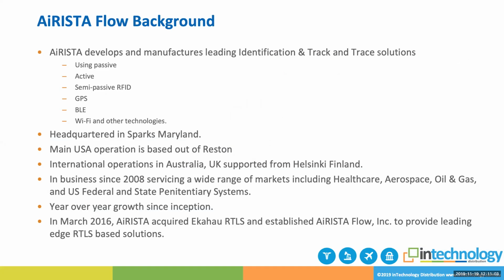A bit of background about AiRISTA Flow. AiRISTA Flow develops and manufactures RTLS technology. So passive RFID, active RFID, semi-passive, GPS, BLE, Wi-Fi, and also others. As technology evolves, they'll also be developing technology to keep up with where the market is going. They are headquartered in Sparks in Maryland. Their main US operation is based out of Reston, and they have international operations.